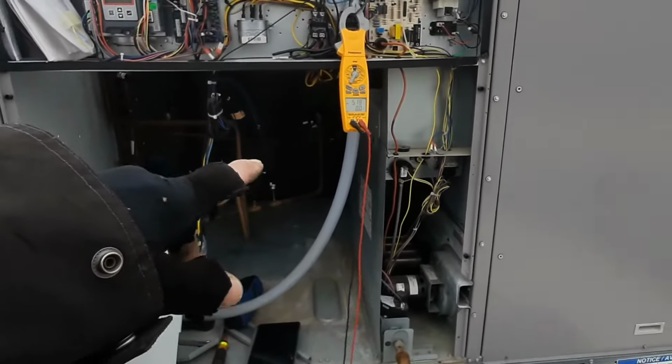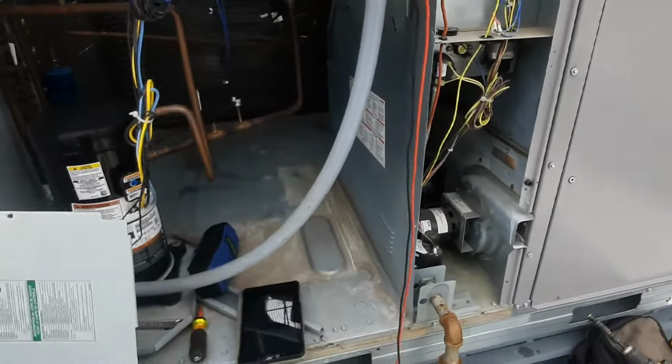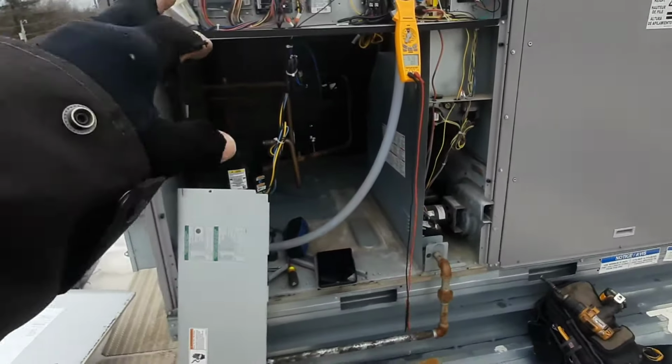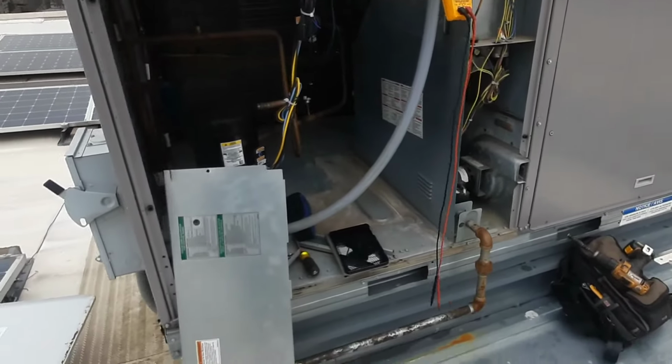But after a little bit, once we get closer to temp, we'll stage down to stage 1, and we're just going to monitor our temp rise through that entire process and make sure the thermostat satisfies with no lockouts or anything weird happening.